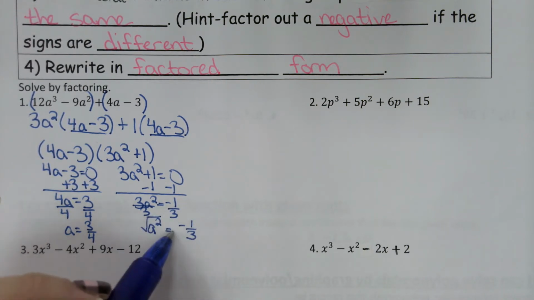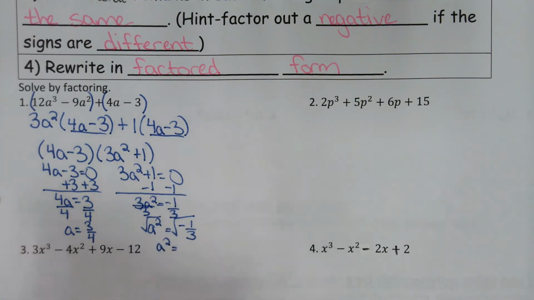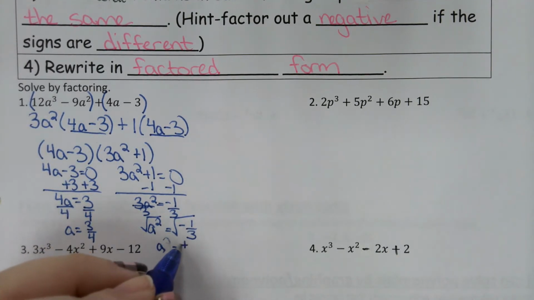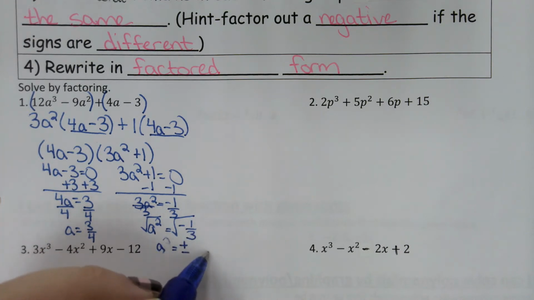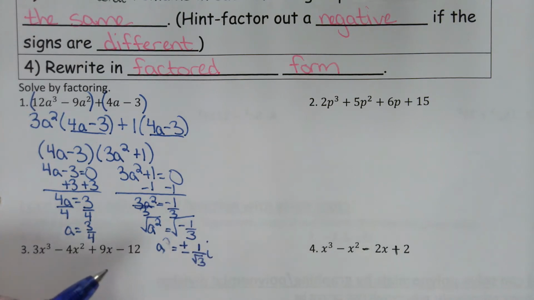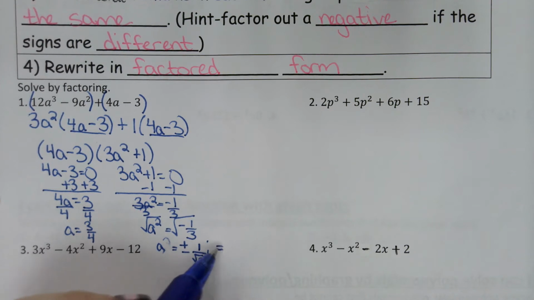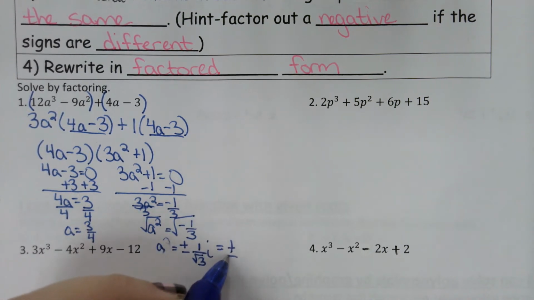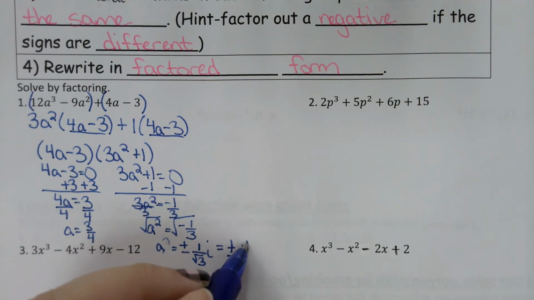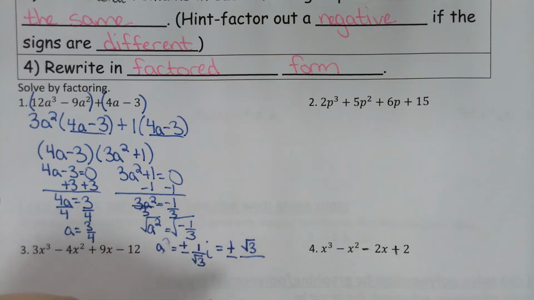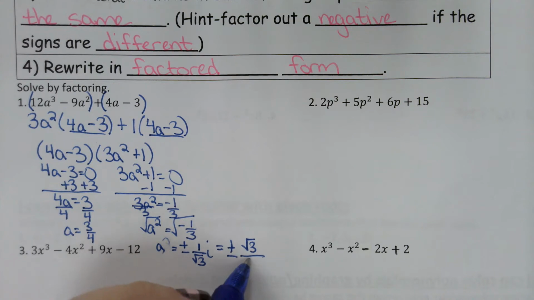When I square root both sides, I'll need to put a plus or minus symbol in front of where I square rooted. So I'll have a equals plus or minus the square root of a negative number, which leaves me i. Square root of 1 is 1, and the square root of 3, we have to leave as square root of 3. To rationalize this and get rid of that square root on the bottom, I'll need to multiply the top and the bottom by the square root of 3. So I'll have plus or minus i square root of 3, over square root of 3 times square root of 3, which is just 3.